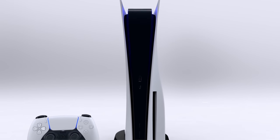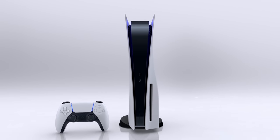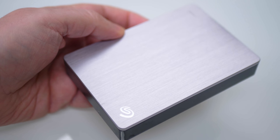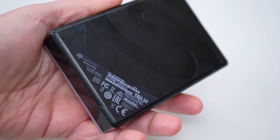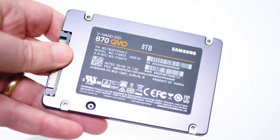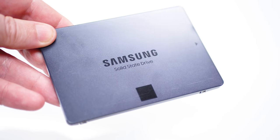First, we're going to be checking out the PS5's existing internal storage. At the opposite end of the performance spectrum, a standard 5TB Seagate external passport-style drive, which is basically a 2.5-inch laptop HDD in a USB enclosure. Option 3, potentially the best overall choice based on prior Xbox testing: a SATA SSD — in this case, a Samsung 870 QVO drive.